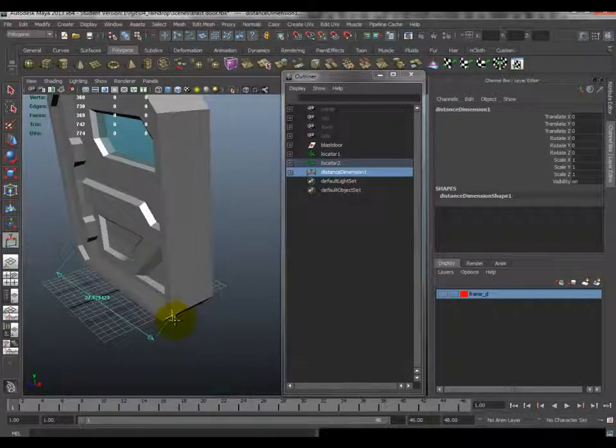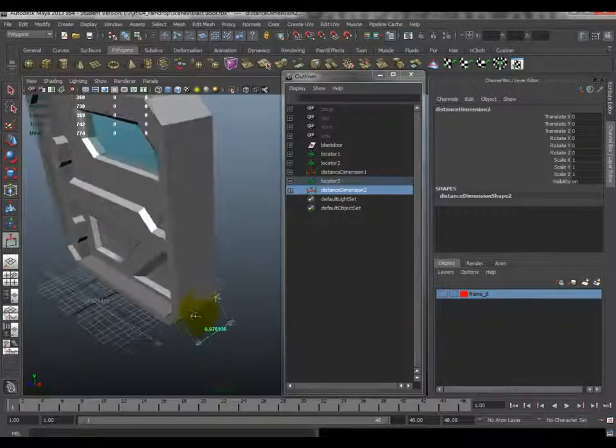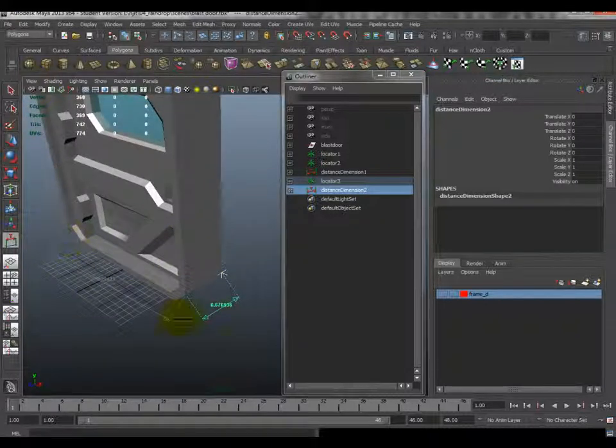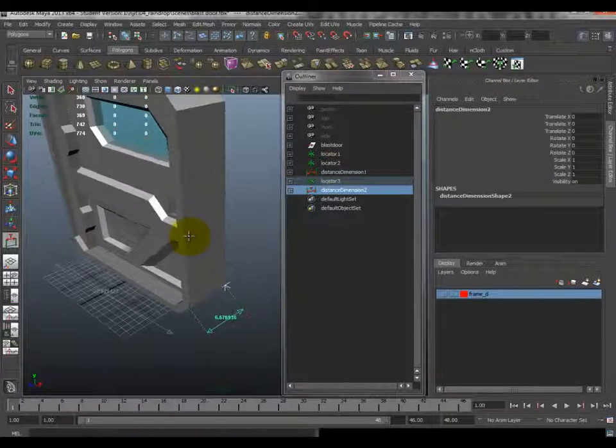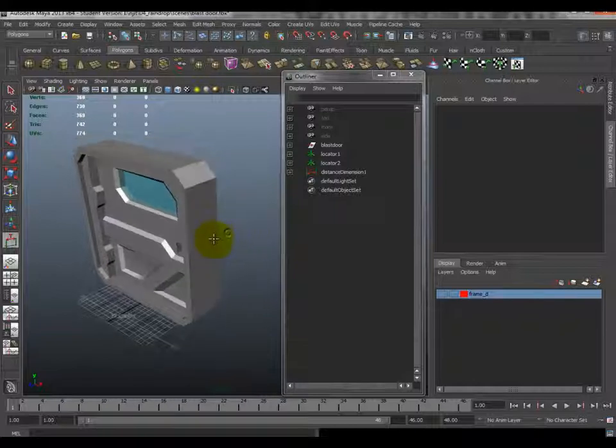Now, I could just pick and do the tool here to here, holding the V key to snap to the vertex, but there's an issue with that. You think that's nice and clean because these 2 points lay at the same area, but when you do that, they actually reuse this locator right here. So locator 2 is being used as part of this distance tool, and it kind of screws up. You don't want to do that, long story short, with this little technique I'm going to show you. So I'm going to undo that distance, and I'm going to pick another area to lay down the distance.